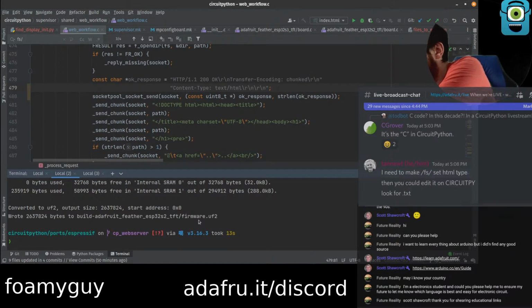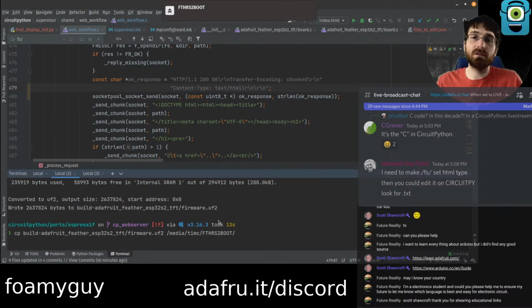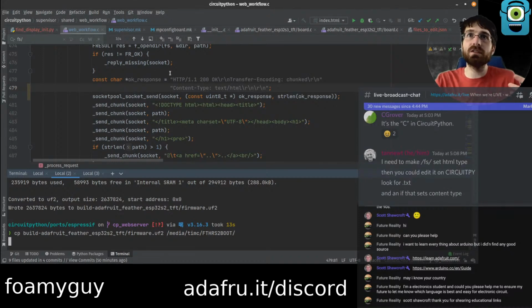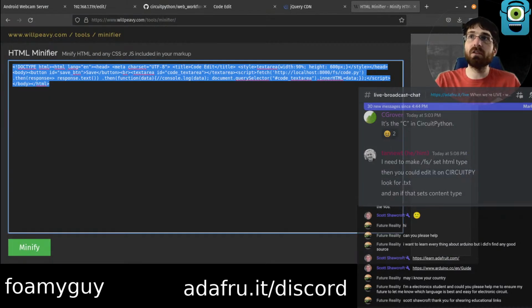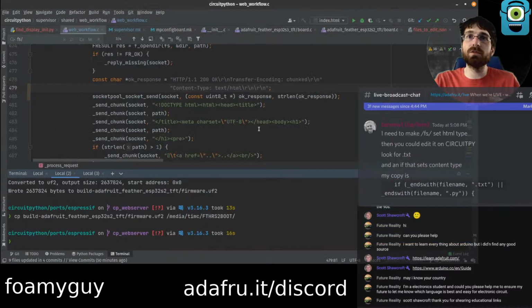Let's go back to bootloader. Copy this one. All right, fingers crossed. If this gets us to return this HTML page, this is a pretty decent workflow. It'd be nice. I'm sure we could make a Python script that would minify for us. That way we wouldn't need to use whatever page this is, right? But if we had something like that, this is pretty doable as far as being able to iterate the pages.